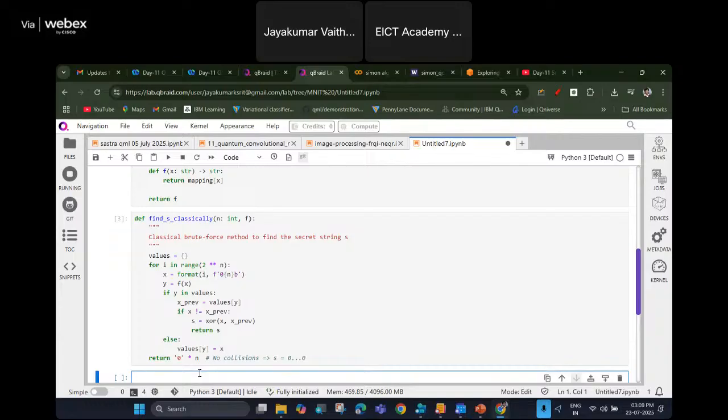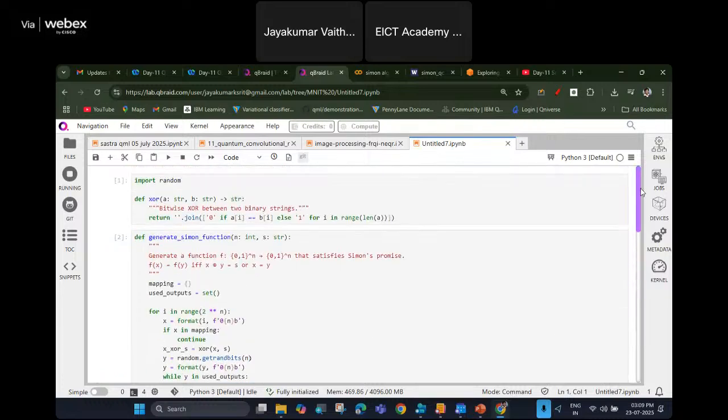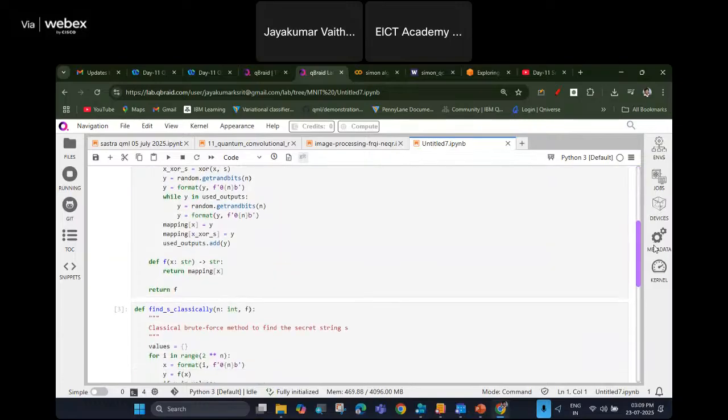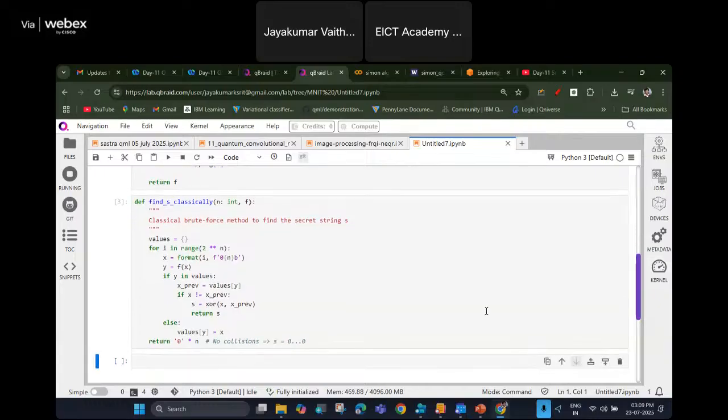We executed three functions: one is XOR, one is generate Simon function, one is finding it classically. I hope the same code will work in your Jupyter notebook or Google Colab, because this is simple Python. Nothing quantum is there.